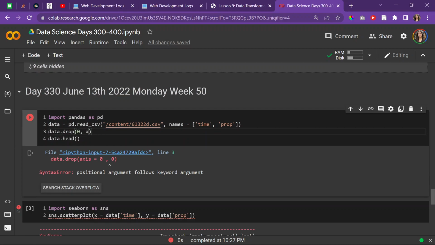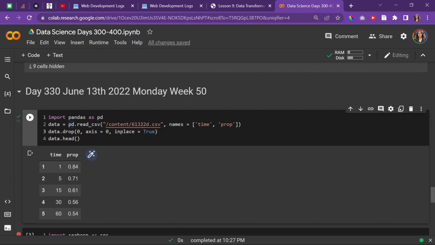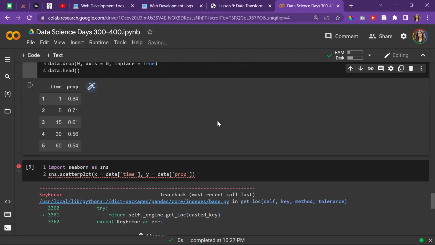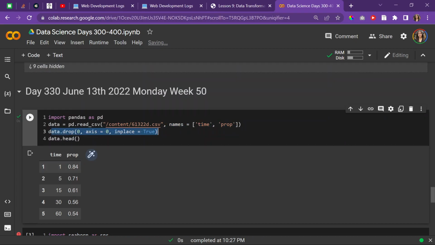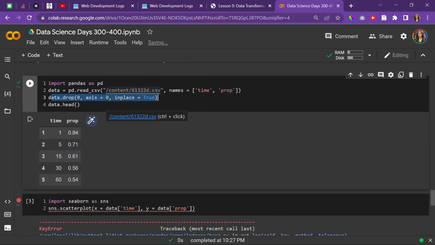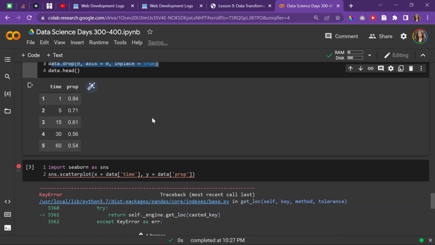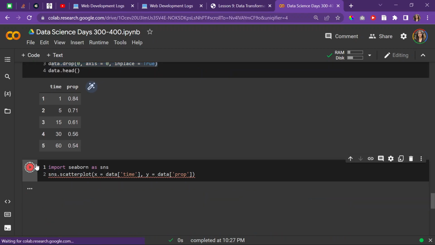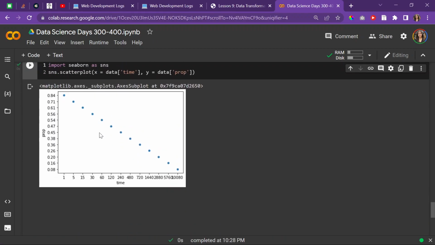Data 0 axes. The first row 0, inplace equals True. There we go. Okay. So what I did was I changed the name of the columns because they were weird, and then I also dropped the first row since it was also weird. Okay. We're good. And now run that, and it should plot the scatter plot.